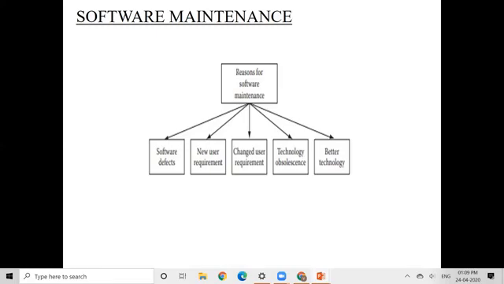And if there are any organization level or business level changes at the client end, such as a reduction of the organization strength, acquiring another company, or the organization moving into a new business, they have to modify the existing software. So in those cases, we need software maintenance.